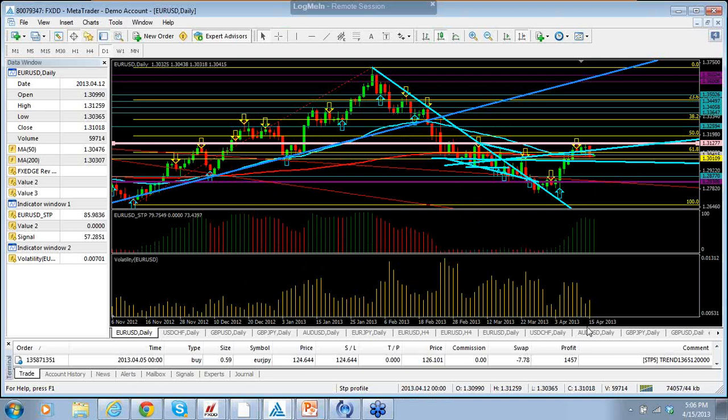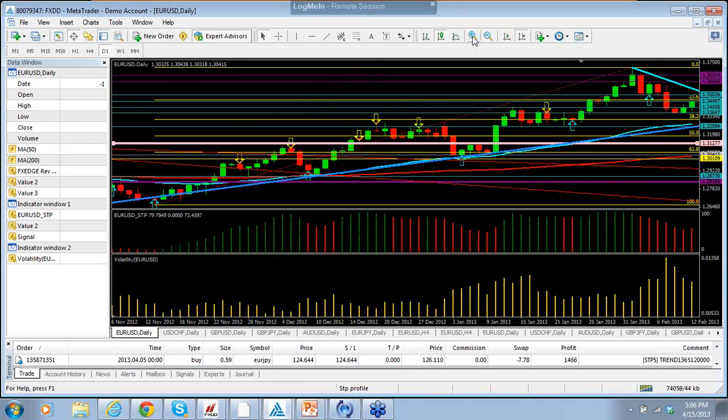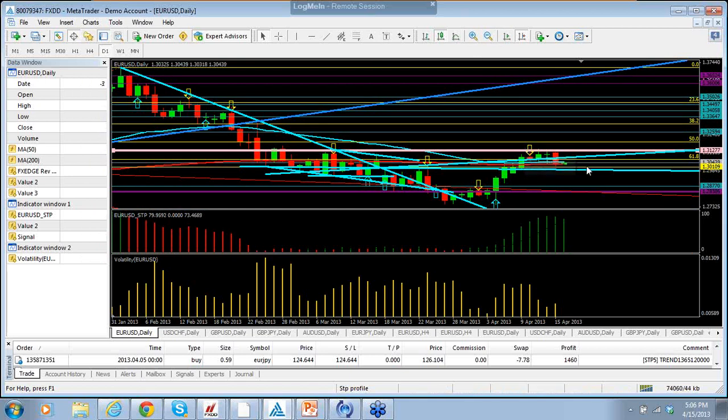So I'm going to find my way to the STP first and foremost. We're going to move on from there. So here we have our euro dollar, guys, and if I could expand this, I've got a lot of lines on here and they serve a purpose. We drew this line of support and resistance right here at 131.27, which was the high of the previous days. So we kind of fell back into range. So we got a nice breakout of our previous range, and we find ourselves in another range.